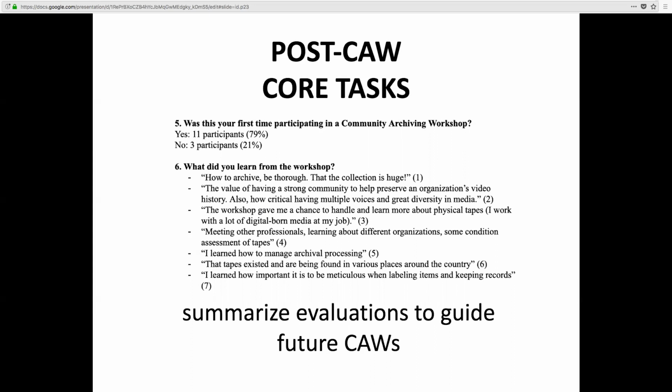But to see that 79% of the participants had never done one before, I think that's pretty typical. Wouldn't you say, Amy, that for the majority of people, this is their first time doing this sort of thing? Yeah, aside from the AMIA volunteers, and I think that's great. That's always a really positive thing to see. And really one of the core strengths of the whole thing, because it is bringing in people to get to know these collections, and perhaps establish a relationship with a collection that they might not otherwise have. People like the retired librarians that are a part of a lot of these CAWs, or local volunteers, to get them as part of the collection moving forward, not just on a single day.